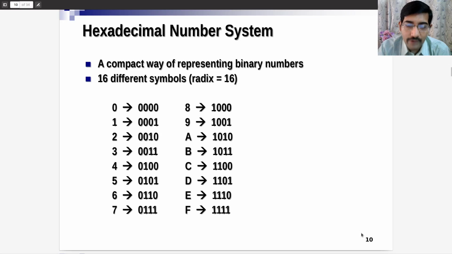Let us move on. We have also discussed some other positional number systems such as hexadecimal, which has 16 different symbols, 0 to F. The binary representation of each is a 4-bit representation. So from 0 to F, we have this binary. 0 is all 0s, the last is 1 1 1 1, and I go on like this.